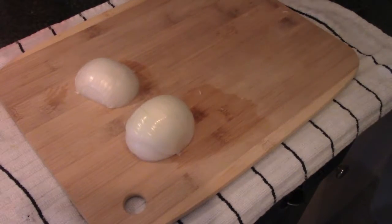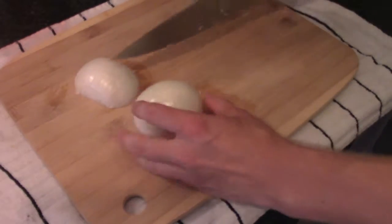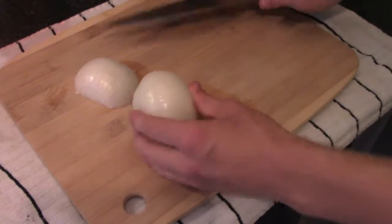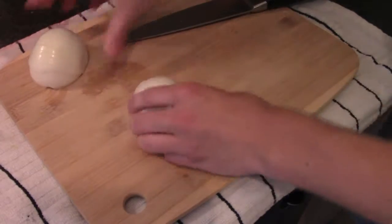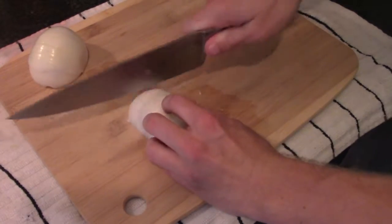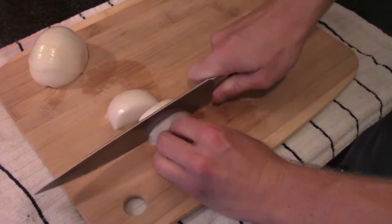While your oven is preheating, you'll want to chop up an onion, a regular white onion. So start by cutting off the top and bottom, just so you cut the root off. Cut it in half, then peel the outermost layer off of each half. That's just an easy way to work with onions. And then because we want them chopped, you don't have to go super thin with your slices.